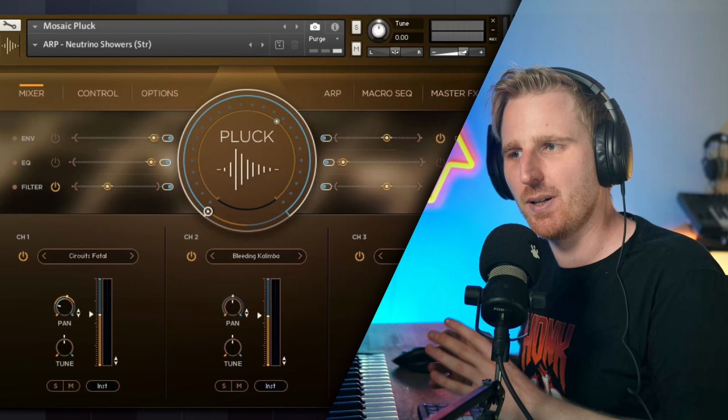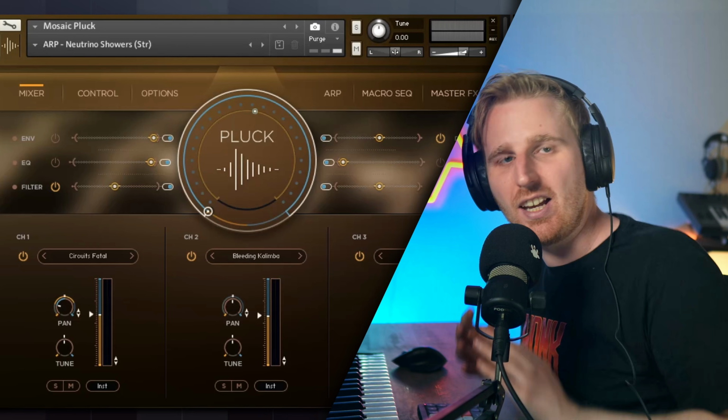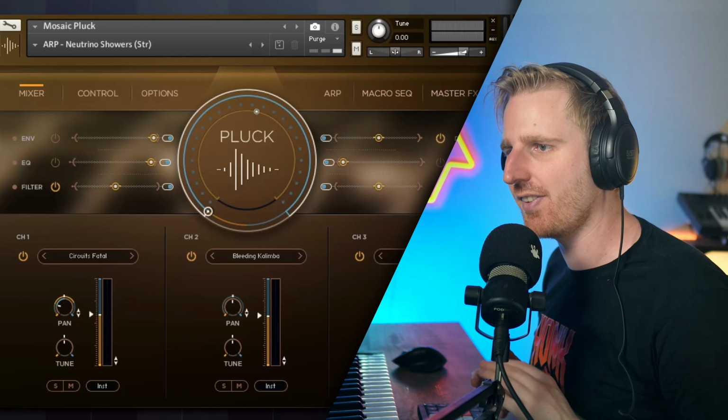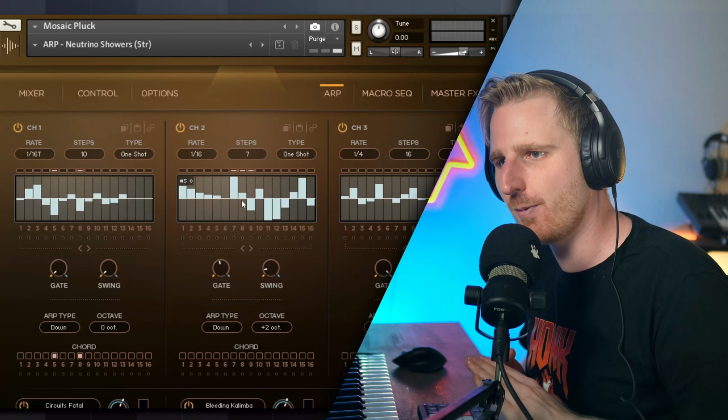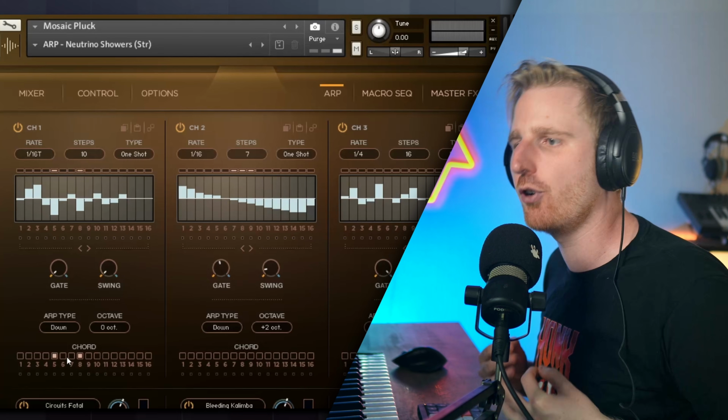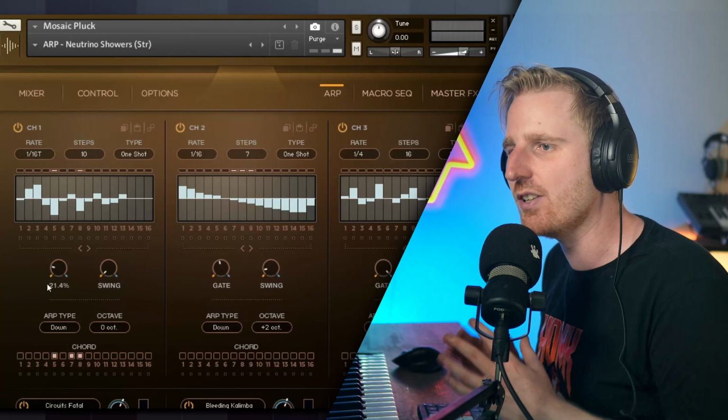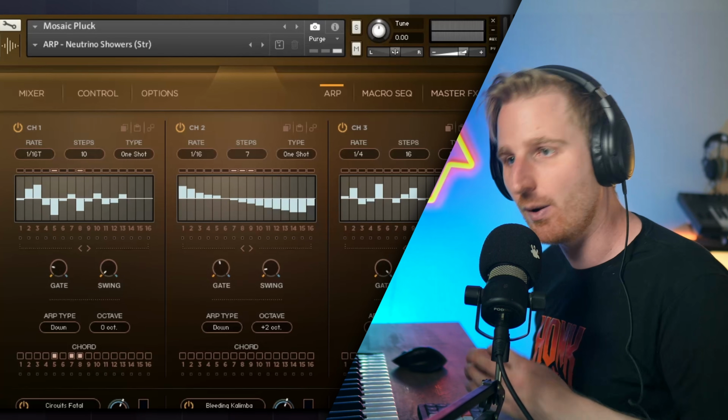I often use Mosaic Pluck to broaden up my tracks as a cinematic layer in the background because of the pluckiness, the shortness of the samples. It's easy to have them pierce through the mix. It's also easy to build some super unique hybrid textures when you layer a few of these instances. I definitely recommend playing around with the arpeggiator with this one. Because of the short notes, there are tons of options here to create interesting grooves and note patterns ourselves. Pluck, definitely one of my Mosaic favorites.